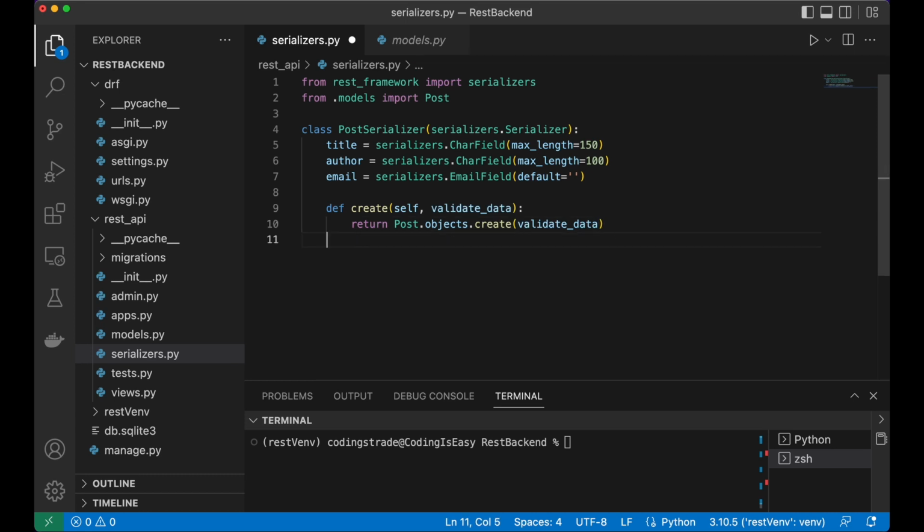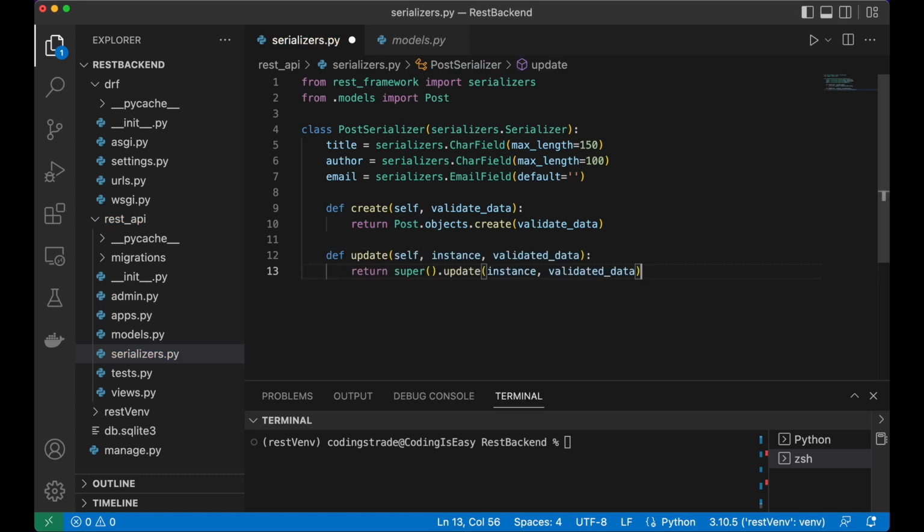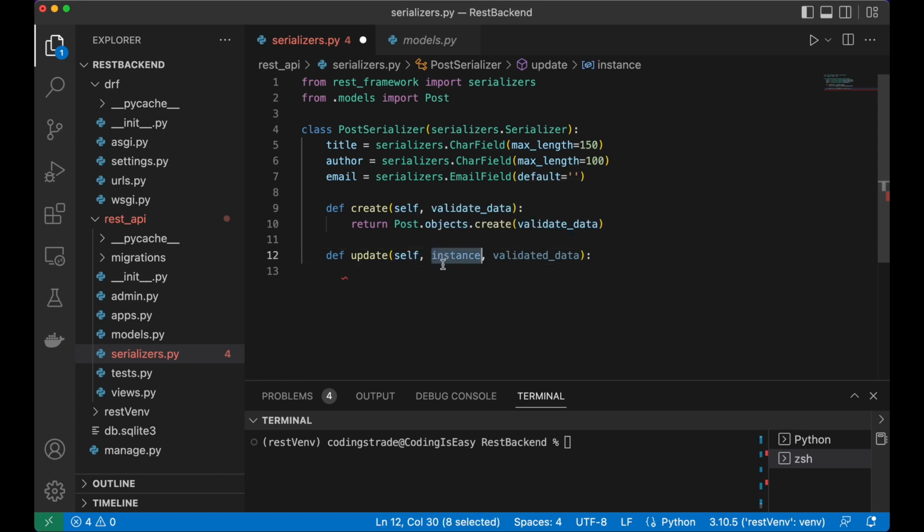That was the first function, and the second we'll be using for the update also. So def, and I'll call this update, and as you see everything is created for me. But for now let's remove everything so that you understand everything better. Now here we got the self and instance, and at the start of the project I showed you this instance, so that's why I wanted you to understand the instance, because now we know what the instance is and why we're using this. And then we got again our validated_data.